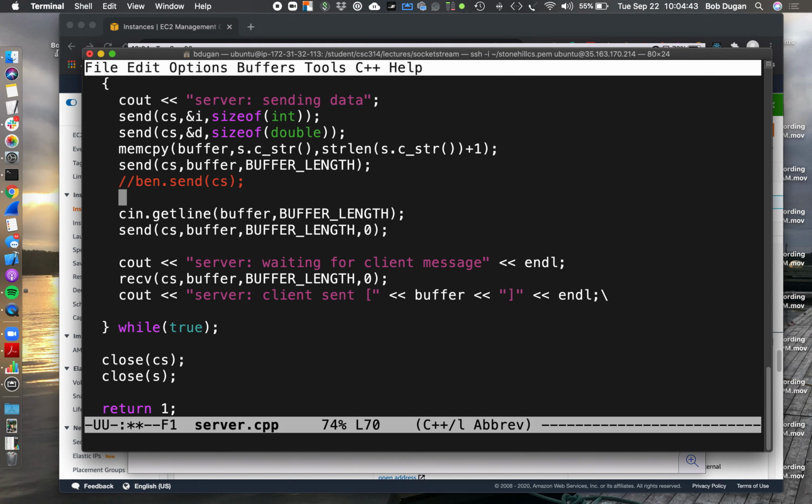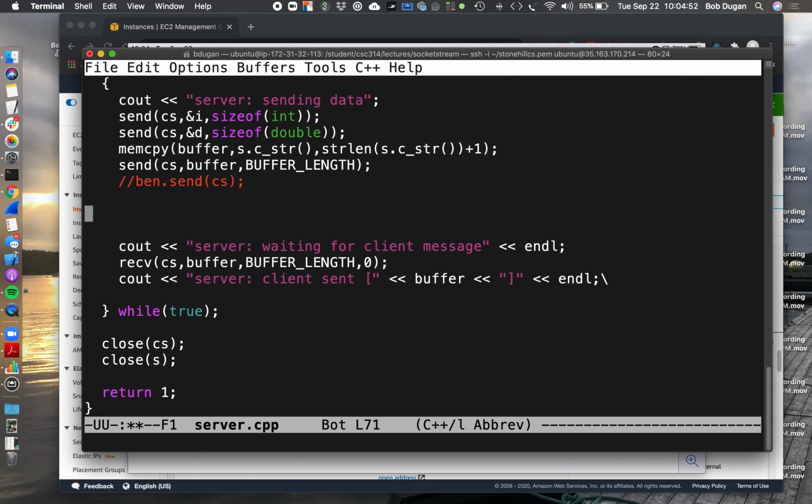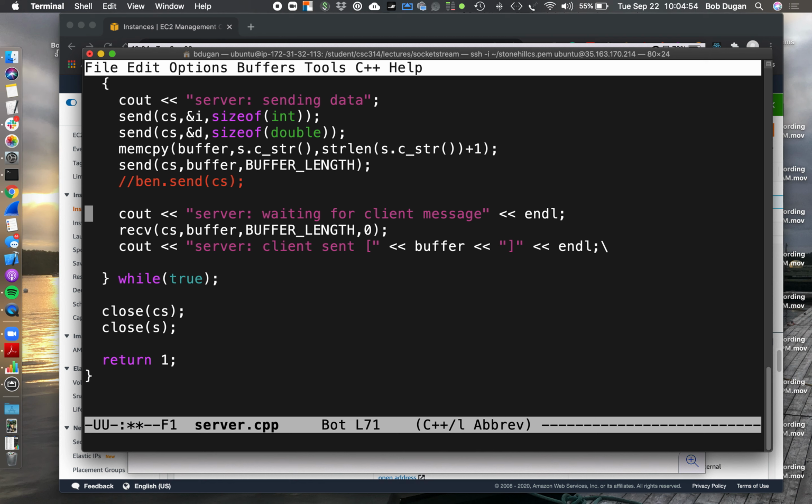Okay. So we're not going to do this. We're not going to do that getline or send because we're not sending a string. We're going to wait for the client message, and we're going to assume that the client just sends us a message saying everything was okay. And then maybe we'll end the program.